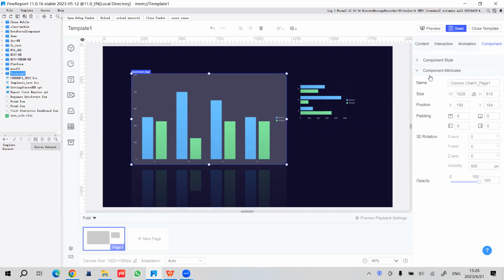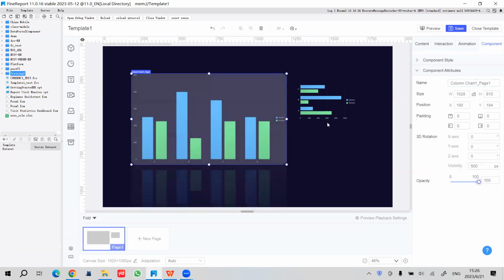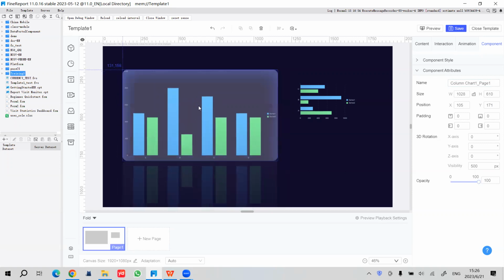Okay, you can also adjust the component attributes. For example, the name, the size, the position, the padding, the 3D rotation, and the opacity of the component. And maybe you can have a try yourself after this training.